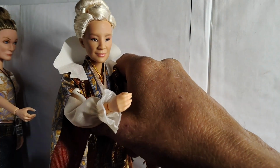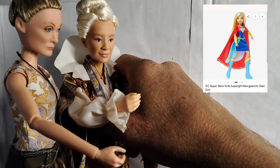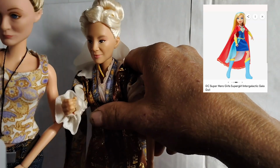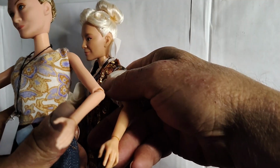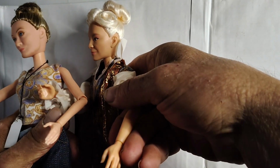Her hands are different from the Harry Potter figures. This is the DC Superhero Girls Supergirl body and hands, which are compatible with the Made to Move Barbie wrist pegs. It's an easy swap.